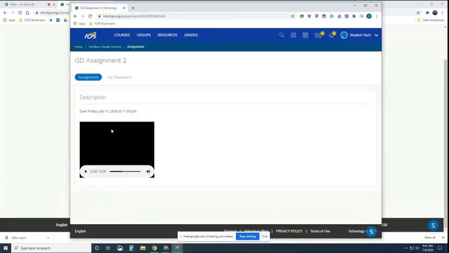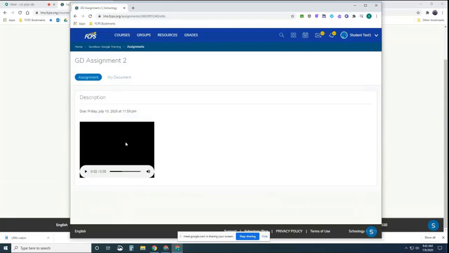So rather than leaving it as a download, I would advise doing that. It takes just a second. You download it, edit the assignment, and re-upload it. And much more useful for the student to be able to view that video. Certainly, if you did a screencast or some other tool, you didn't record it in Schoology, it would save to your desktop anyway, or so you could save it to your computer anyway, and then upload it into here. So you ultimately do the same idea. Record it in some other tool, download it to your computer, and then re-upload.